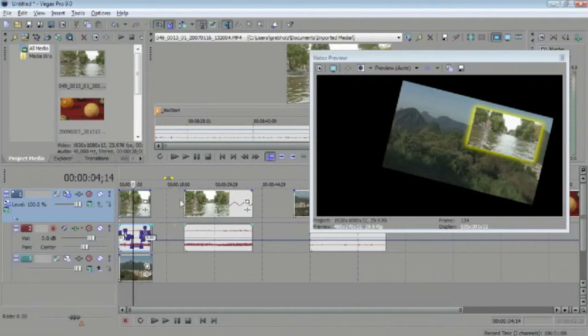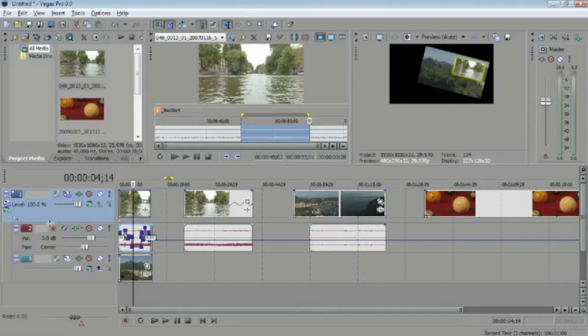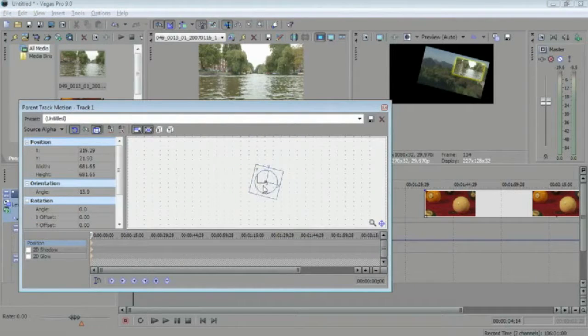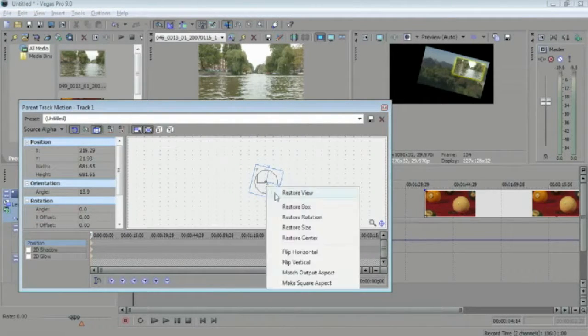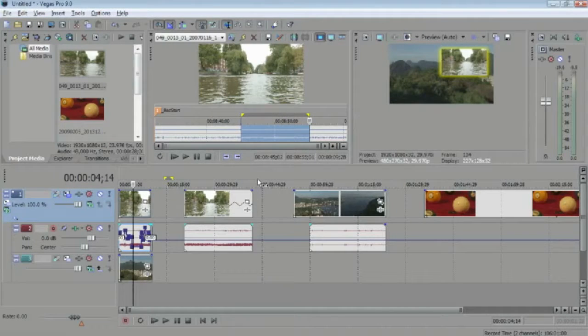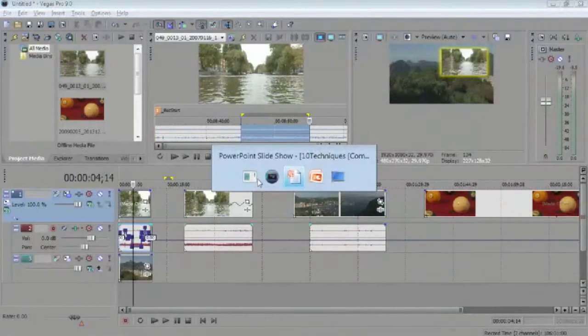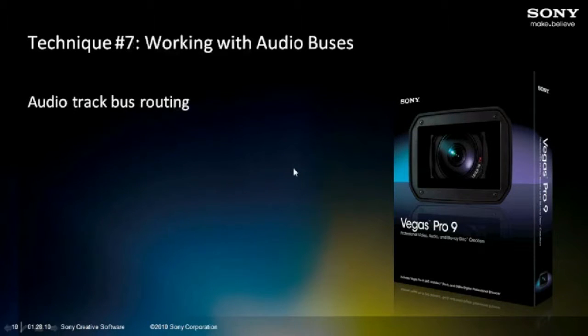So parent-child relationships, very powerful tool. I can have multiple layers of nesting, so if I had another track down here, I could make it a child again of 1, so that 1 would have 2 children, or I can make it a child of 3, so that basically track 4 would be a grandchild of track 1. So there's a lot of flexibility in there, and it's a very powerful technique that you really should learn, and as you learn more about it, you'll find more and more uses and times when you will want to use it.